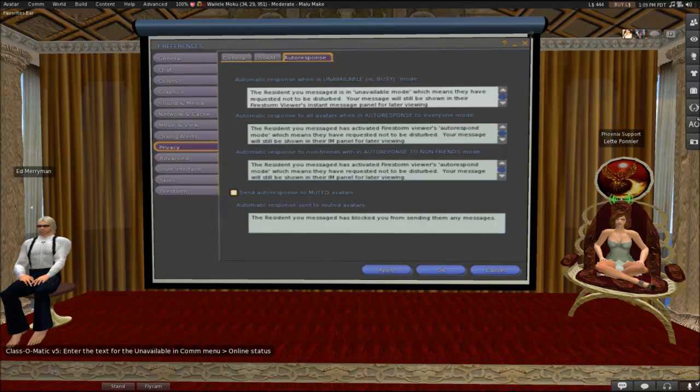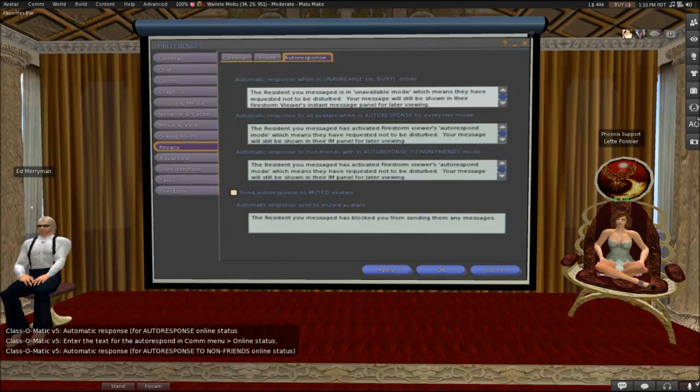You put your text in here, what you want people to see when you're busy, and then you turn it on in Comm, Online Status, Unavailable/Busy. Automatic response for the ordinary, standard auto response online status: you enter this text here, and then if you want to turn it on, go to Comm, Online Status, Auto Respond.